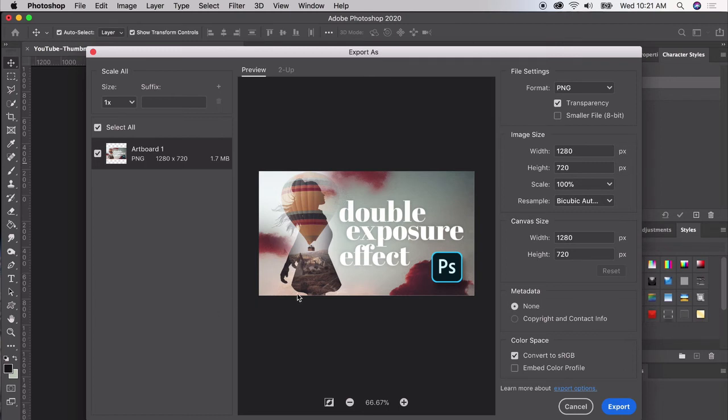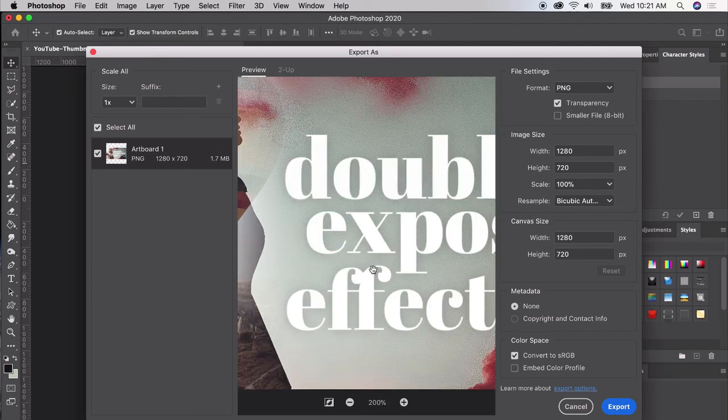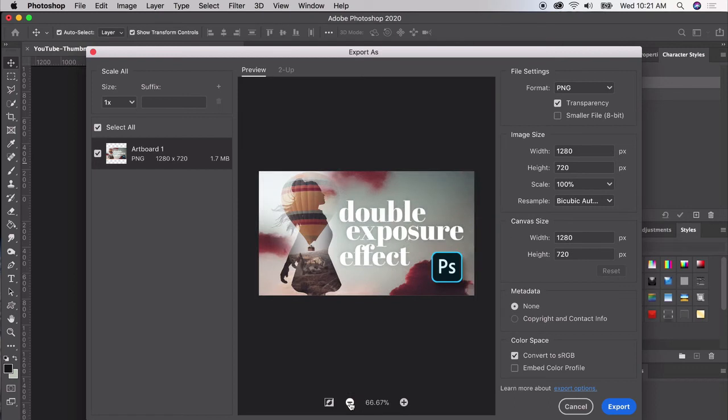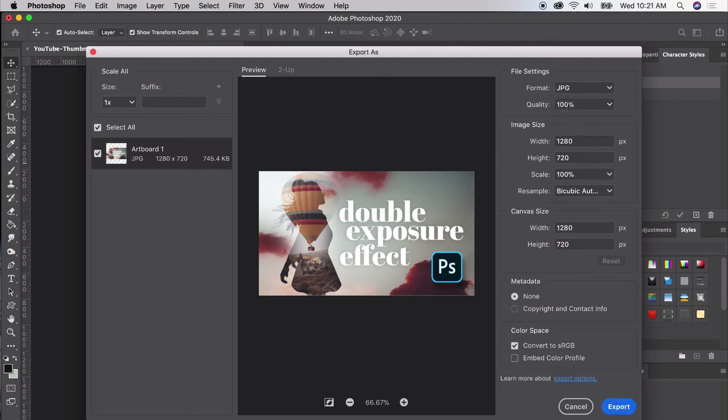You get a nice preview this time, where older versions of Photoshop did not give you a really nice preview. So this is nice. We can preview, make sure we don't have anything on the sides going off. And we can go ahead and check on the sizes. Everything looks really good. And we want to do a JPEG. So we're going to go up here to File Settings. We want to do a JPEG. And make sure the quality is 100% because YouTube will always downsize it for us if they need to. We're just going to go to Export.